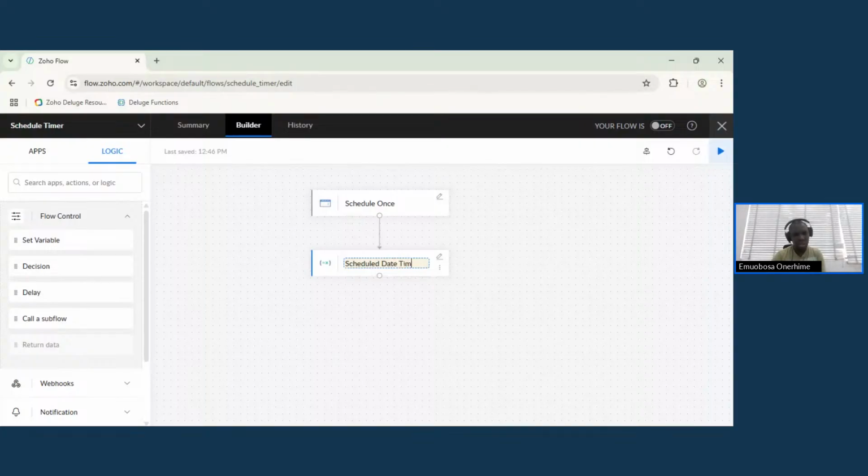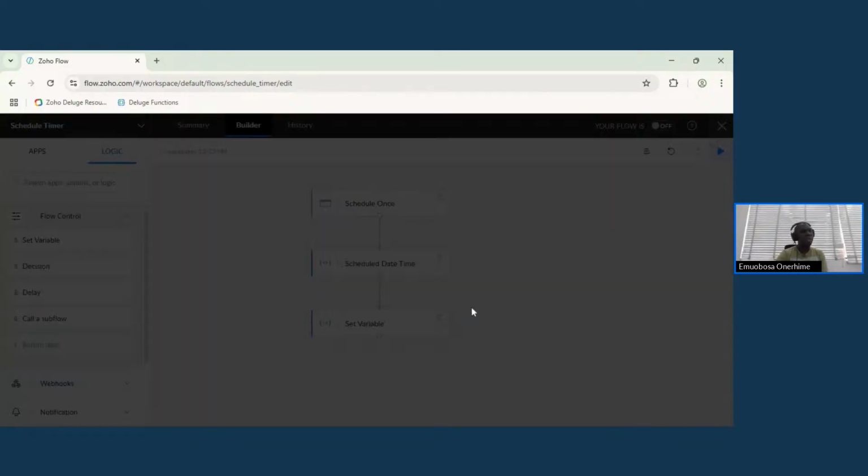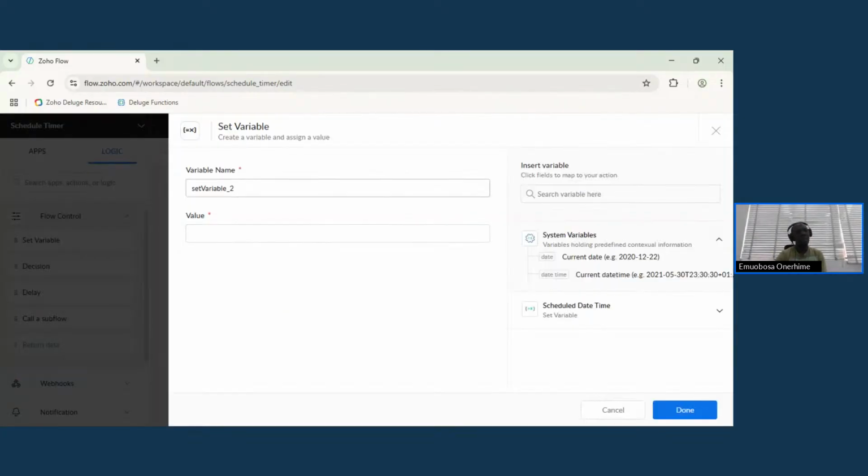So let's see if we can hurry up and get this done. What we're going to do now is have the flow talk through functions. The first thing is, I want to get the input from a user.